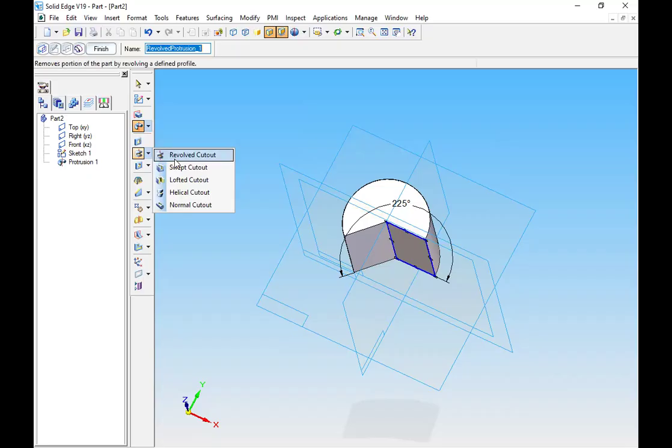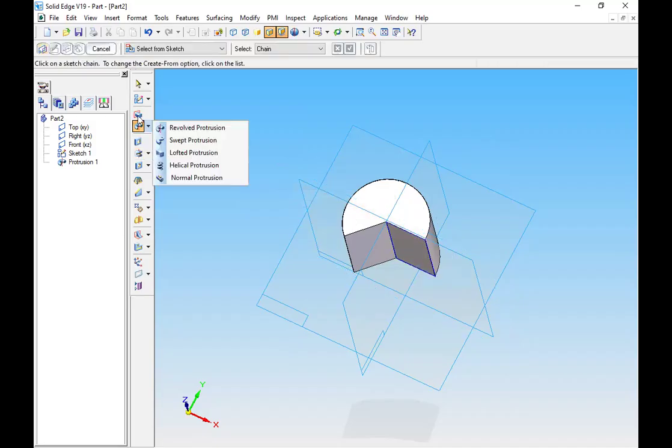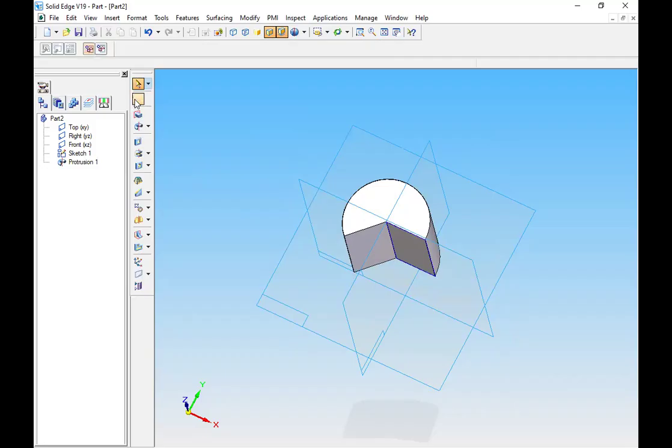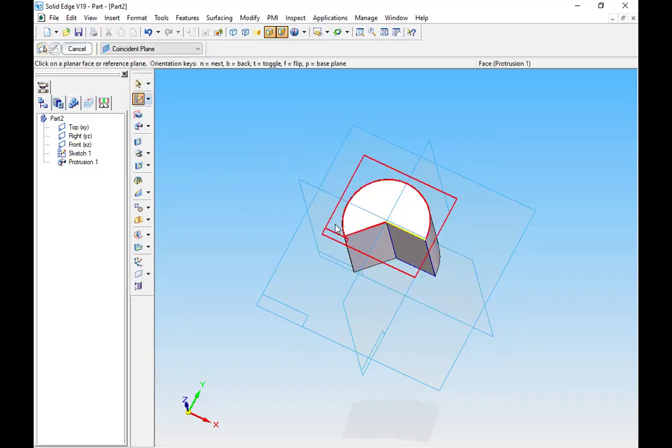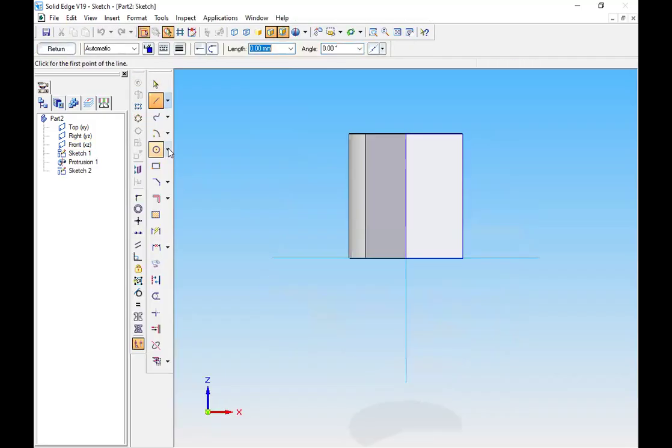Okay, see here, revolve cutout, swept cutout, lofted cutout, and helical cutout. Right. So for cutout also we should have a profile. Say I'll show one cutout profile for you. Sketch. Once again, I'll take up the front plane.